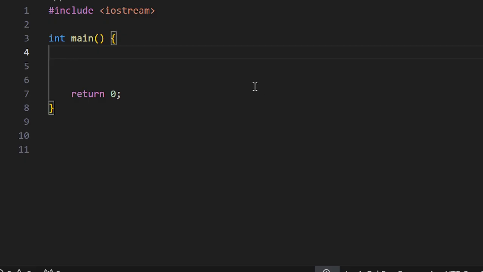Now let us do some coding for static assert. Static assert syntax is as follows. It receives two things. First argument is the condition, and the second argument is the error message. If the condition is not satisfied, then static assert will send out the error message. The compiler will use that error message in its complaint.